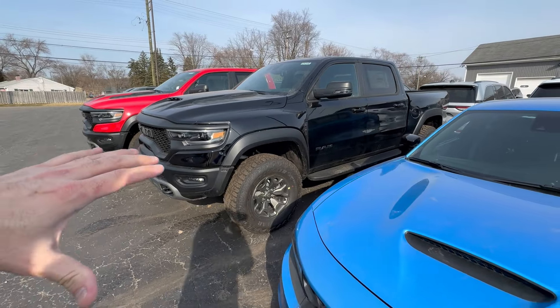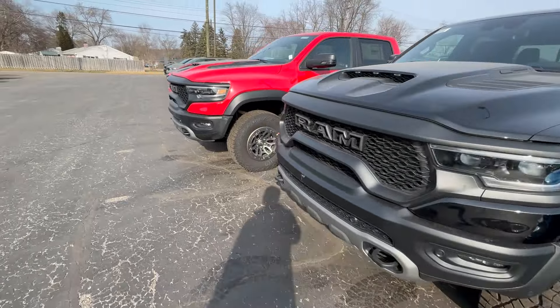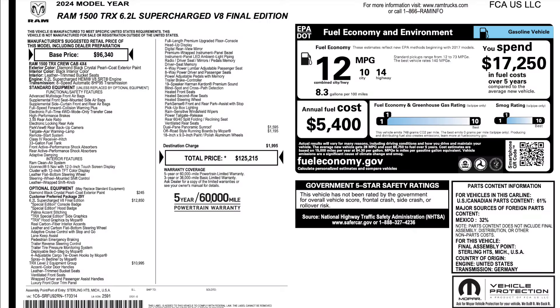This is one of the first final editions I've seen. I've seen a lot of the standard available for 2024, but I've never seen a final edition before. What surprised me is I thought all of them would come with the beadlocks — this one does, this one does not. But they are both 2024s. It doesn't specifically call out 'final edition'; I think it must be part of the last year of manufacturing because you can see it's got the customer package with the 6.2, equipment level two, and the dual panel sunroof with running boards for a grand total of $125,000.